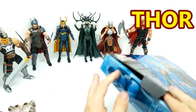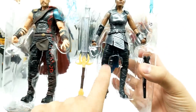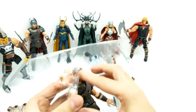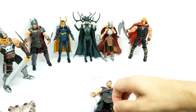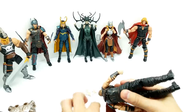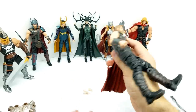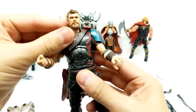Let's see what we got here. We got Valkyrie, and we have another version of Thor, where he's finally getting down with his lightning powers as God of Thunder. So, because it's soft plastic, I'm not digging the bow legs, but in any event. Rocking this. I do love the fact that this character comes with additional hands to swap out.